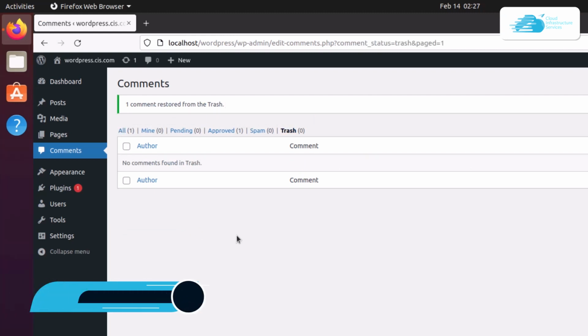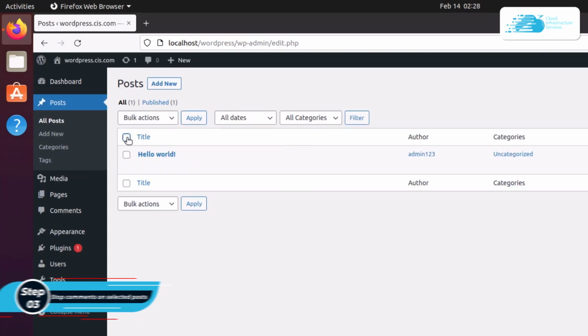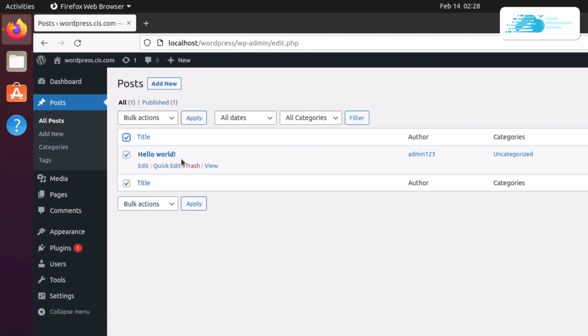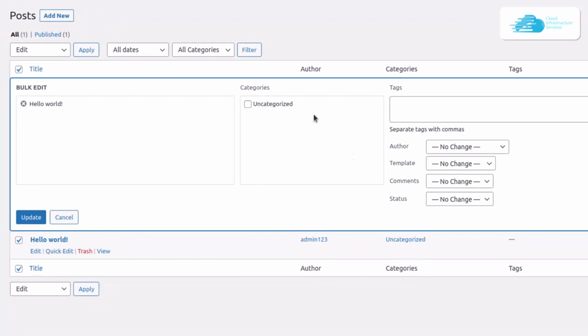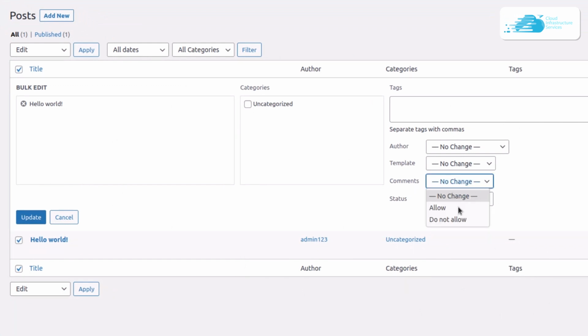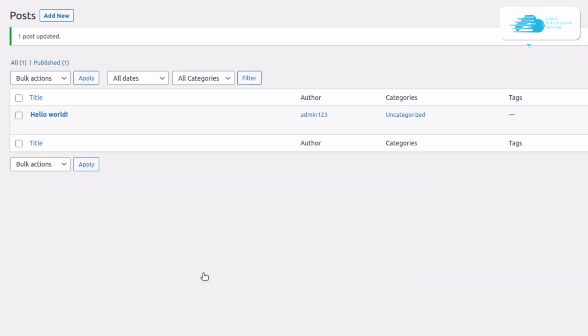Now this is going to remove that comment from your WordPress post. In case you want to stop comments on a selected post or on a selected page, then simply head inside Posts, select the titles of the pages or of the selected posts, select Bulk Actions and click on Edit, and then click on Apply. Now this is going to open up this edit menu for your posts. Now come over to this Comments section, open up the drop-down menu, click on Do not allow, and then click on Update. This is going to turn off the commenting for your already published posts.